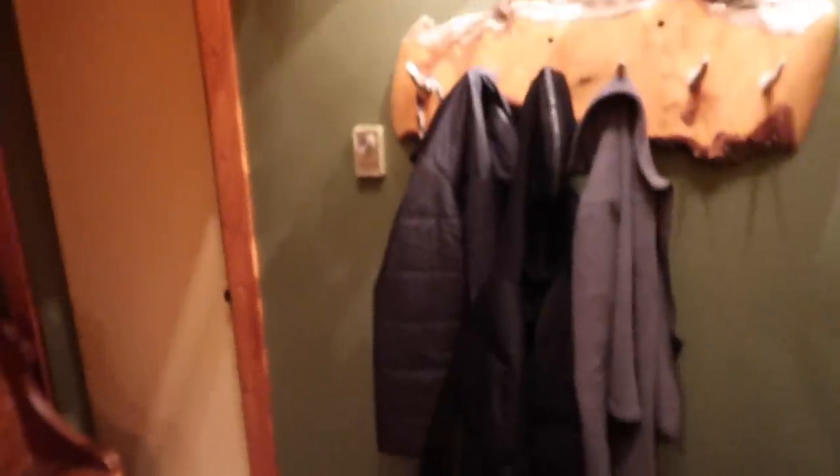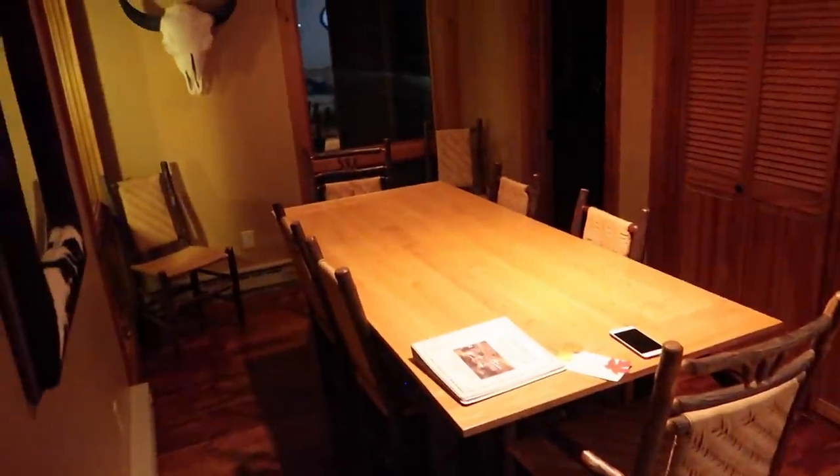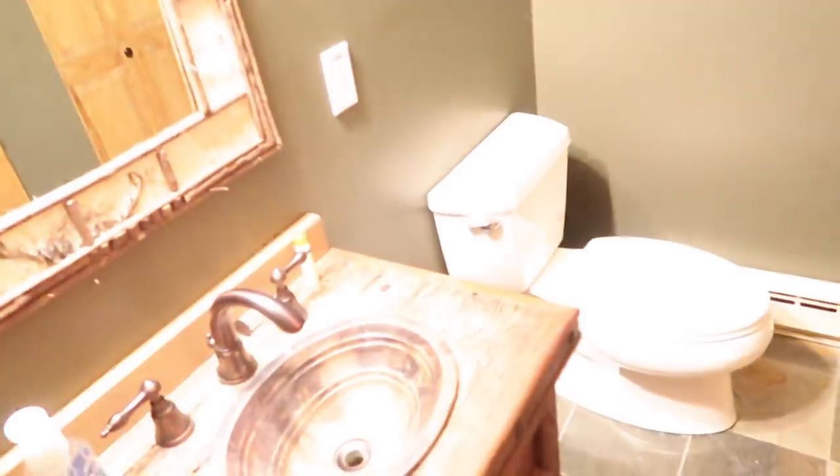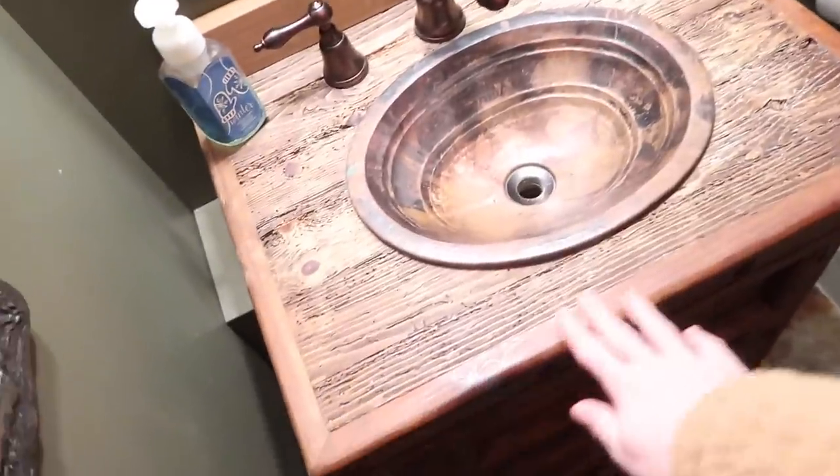So this is like a very simple, simple entryway — it's really, really cute though. Then you walk in. We'll go downstairs in a minute, but we have a beautiful dining room, and off that dining room we have this bath — look how pretty. So we have a little bathroom here off the dining room. All these floor-to-ceiling windows, which are just amazing — I can't wait until the morning.